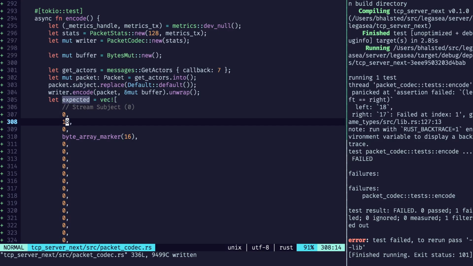I do find it interesting that it's off by 1. Why would it be 17 instead of 18? What is it getting rid of? Is it the byte marker? Guess we'll find out.